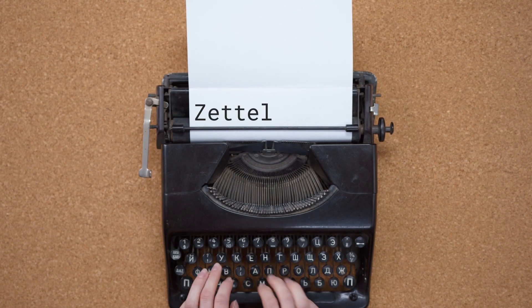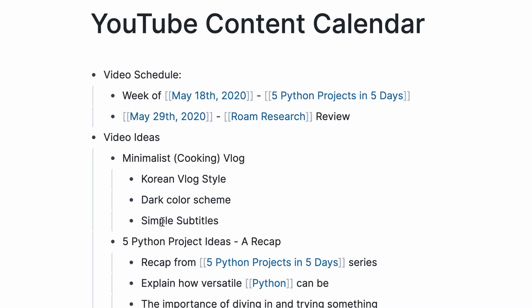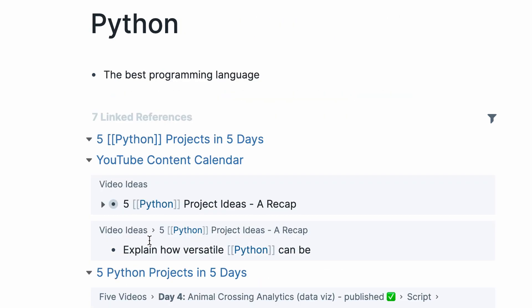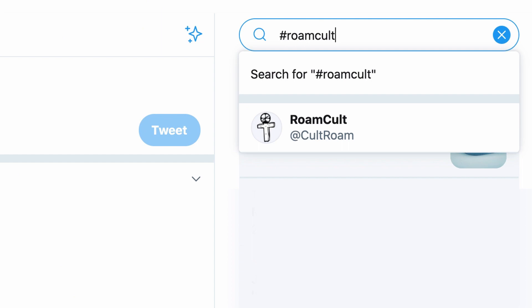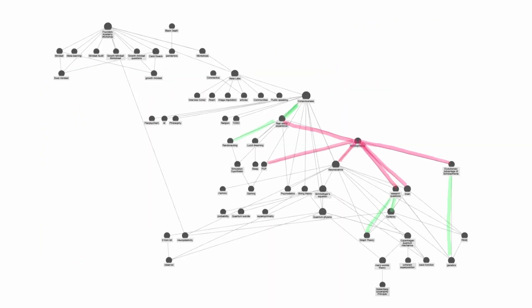Several decades ago, this idea was actually implemented through the Zettelkasten method, and now Roam is doing the same thing digitally. Whenever I find myself mentioning something a lot, I can put double brackets around the keyword, which automatically makes a new page and a new node with every reference to that idea. In the future, I can keep mentioning this node and continue to build this knowledge graph. In a traditional note-taking system, a small idea can get drowned in a hierarchy of notes and eventually forgotten. This graph structure reinforces these incremental ideas even before you start thinking about putting them together.